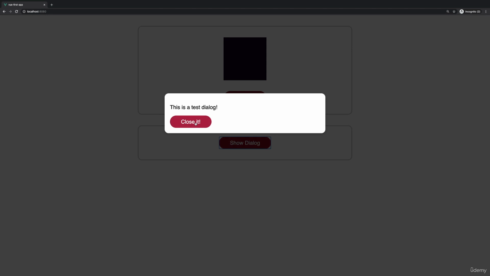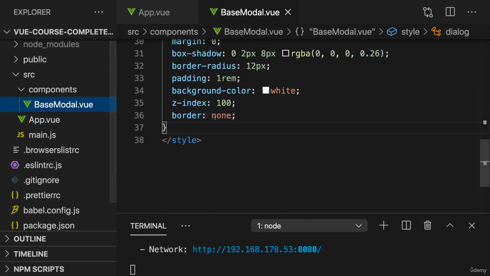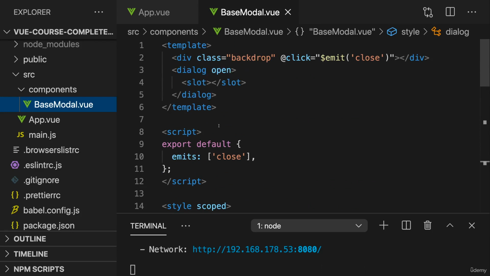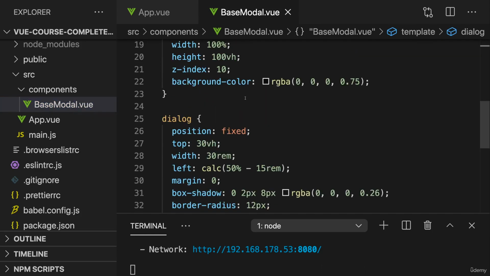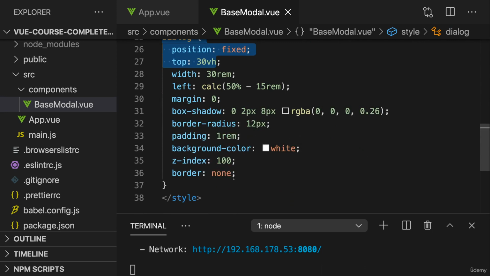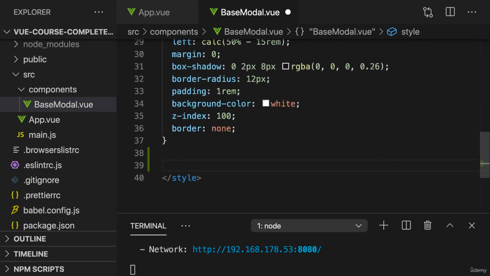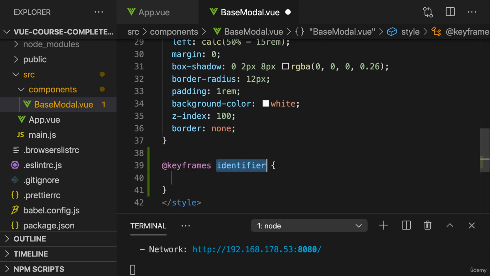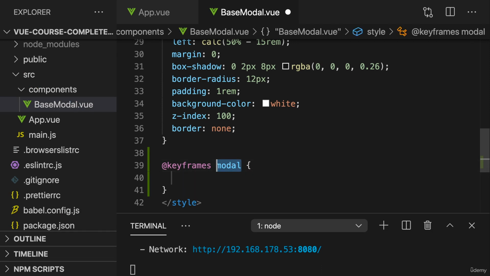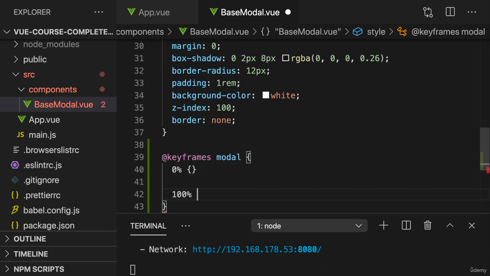And that is the part that will be tricky with just CSS animations and with just adding CSS classes with Vue as we did before, especially when you also want to animate the disappearance. Let me show you why it's tricky. We can go to the base modal, which holds the code for this dialog, and there on the dialog selector here, we can add a little animation. We can, for this, again define some keyframes here and give it any name of our choice, and I'll name it modal, but again, this name is up to you.